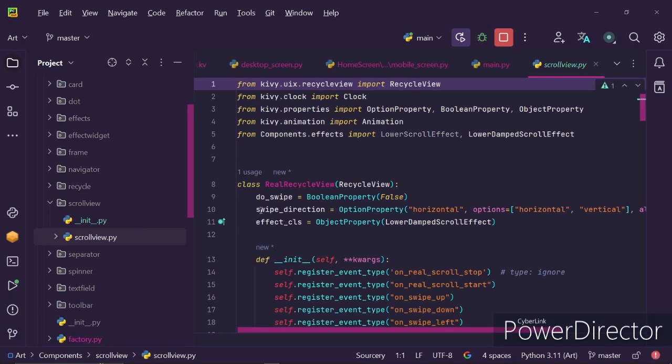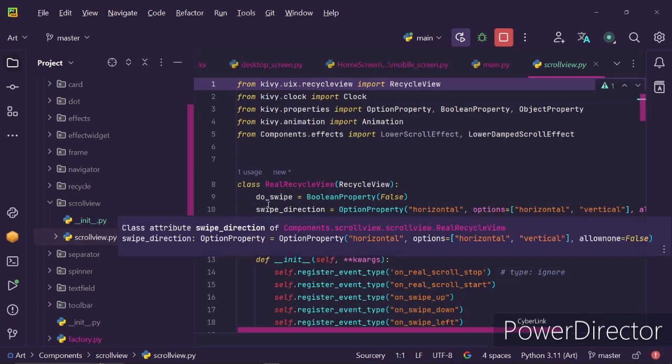So it has do swipe. Do swipe is when you want to do the TikTok swipe or your YouTube short or Facebook Reels. You could use this real recycle view to create that. I'm not going to do a tutorial on that. You will figure it out yourself.